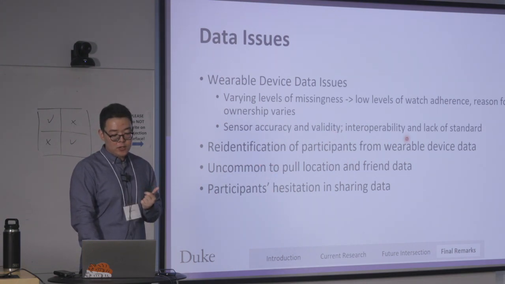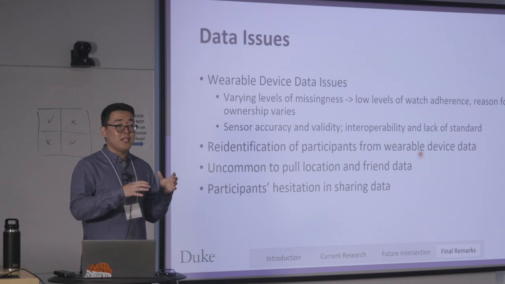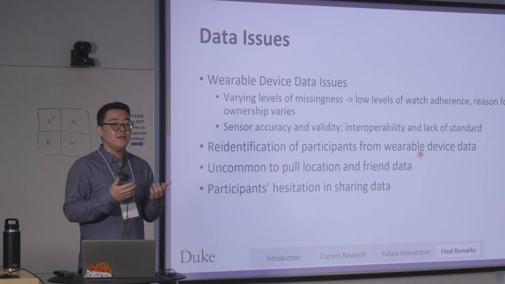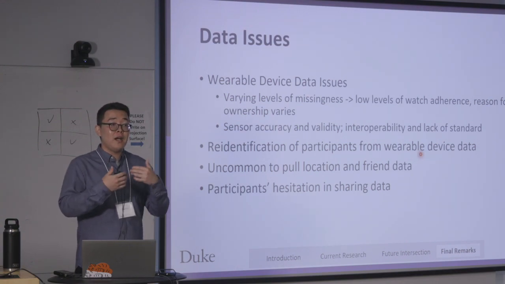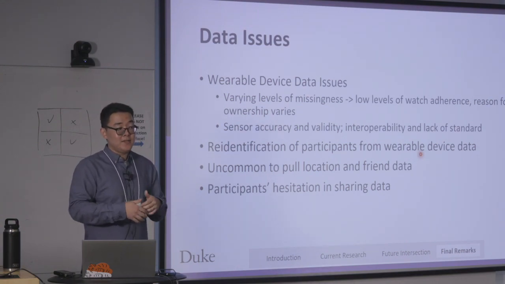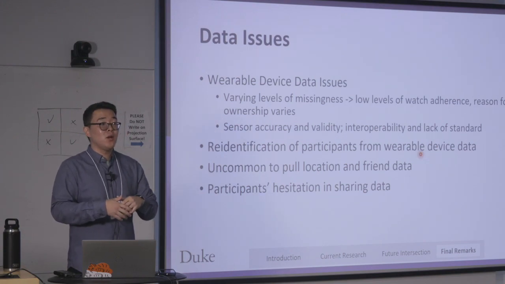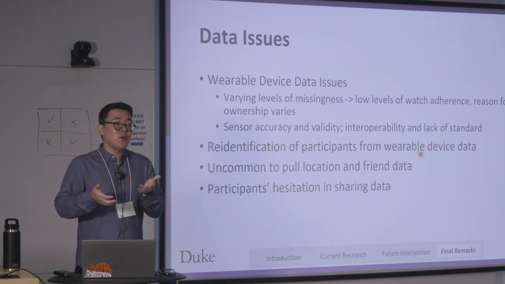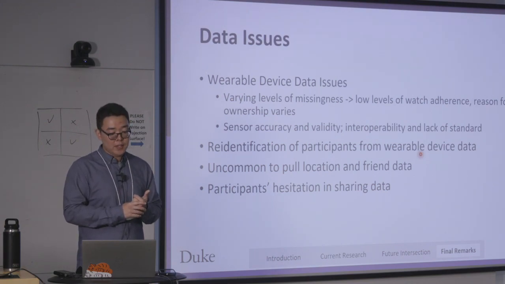And then one other issue that we have within our wearable device space is a lot of people's concerns regarding re-identification. There is a high level of concern for individuals providing their wearable device data because they don't want to be re-identified or don't want to contribute that much data for research, or they don't know how this data is going to be incorporated.